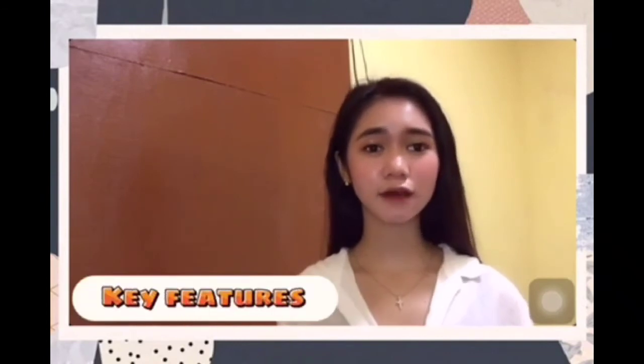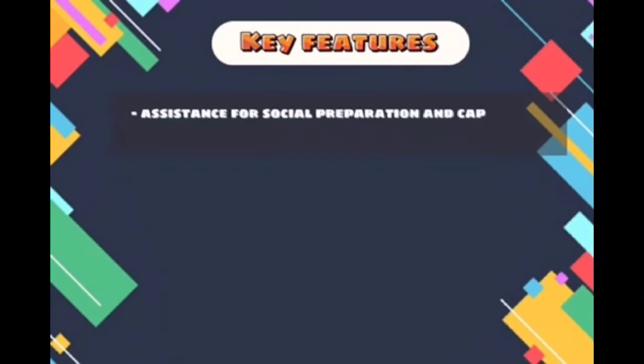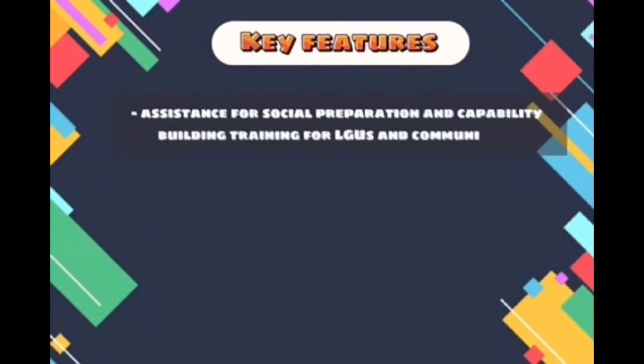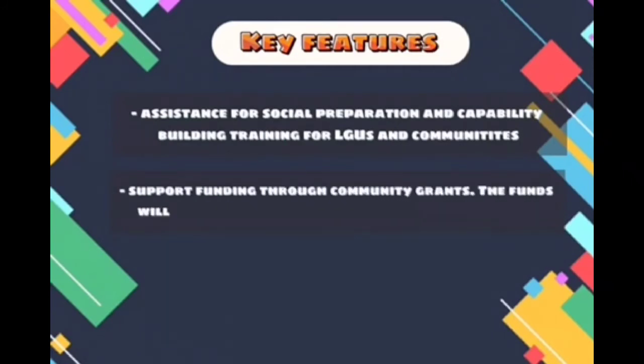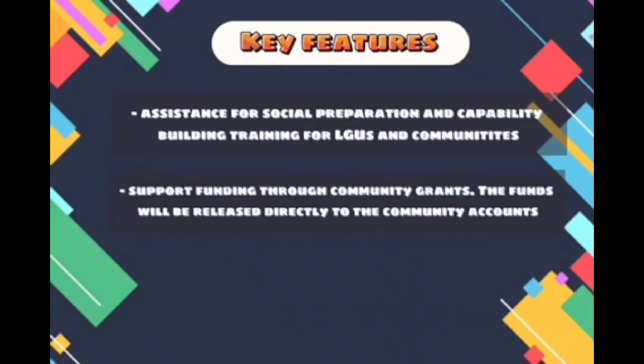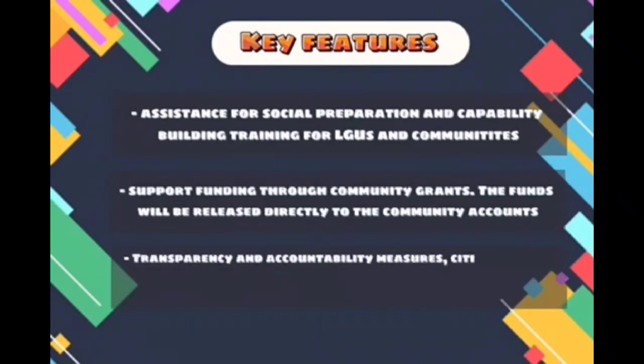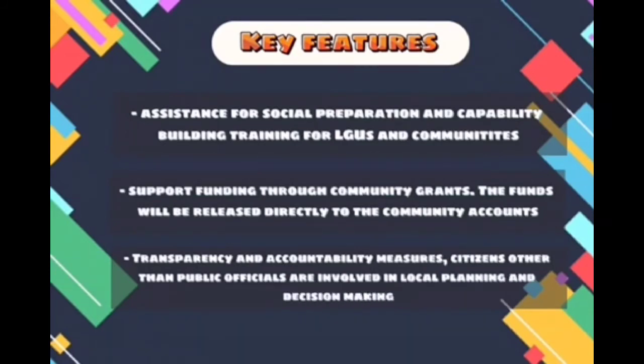So the objectives of Kalahi Seeds were clearly stated in their purpose. Next, let's discuss the key features of Kalahi Seeds. Assistance for social preparation and capability building training for LGUs and communities. Support funding through community grants. The funds will be released directly to the community account. Transparency and accountability measures: citizens other than public officials are involved in local planning and decision making.